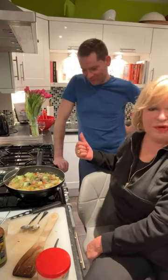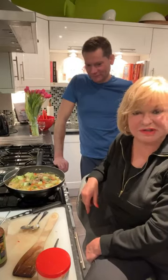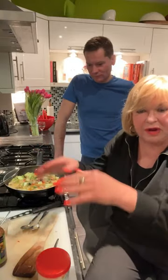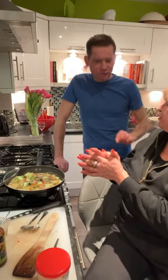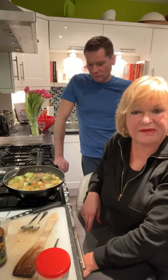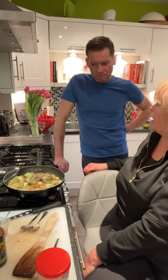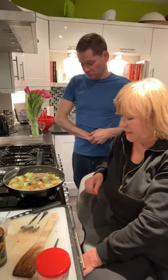Lucas is actually very, very good at making rice. He taught me how to make large batches of rice, which is to put the rice in a pot with lots of water and bring it up to boil, cook it for 5 to 7 minutes, and then add some oil. And then you rinse it, put it in baggies, and when you put it in the microwave, it cooks for 2 or 3 more minutes. It's kind of a neat way to do it, and you can freeze it in a baggie too.